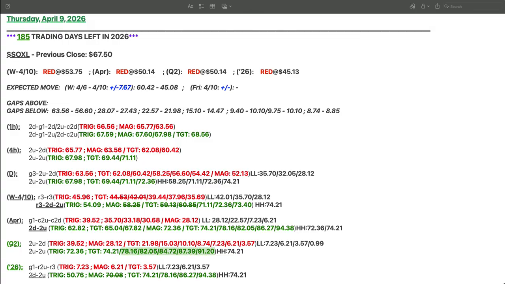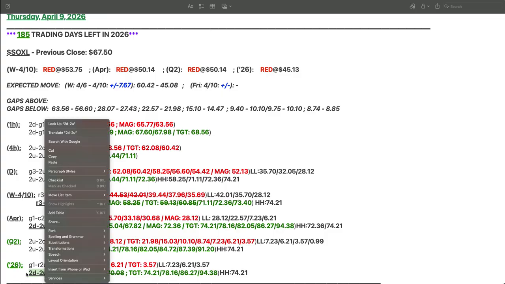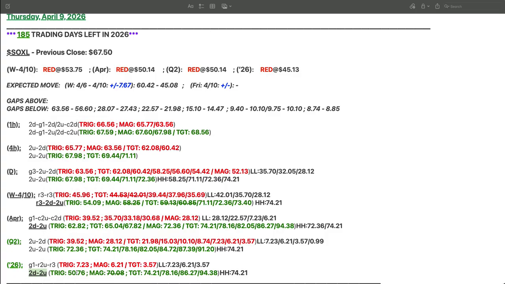We are also back in force on the year STRAT. So let's bold that. We have triggered and we are in force. We've actually ran to magnitude, but while we are above that 50.76, getting back to that 70.08 is the objective. And once we're above that, then we're looking at all-time high and blue sky territories, right?